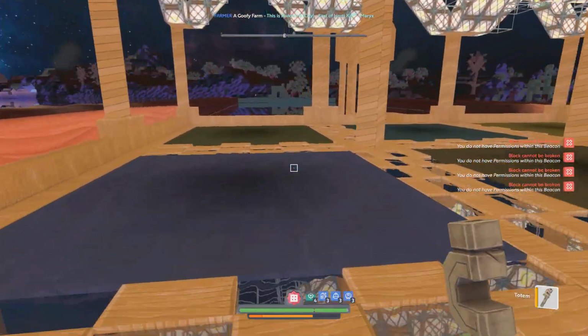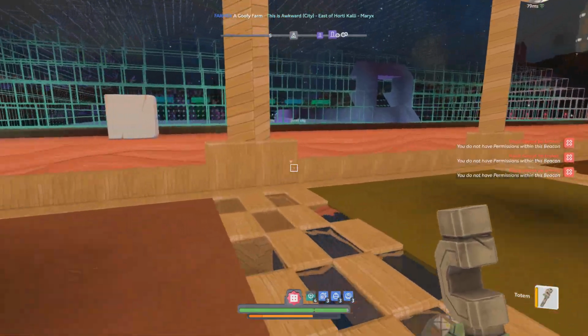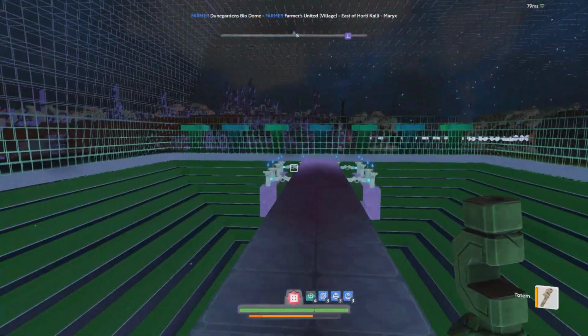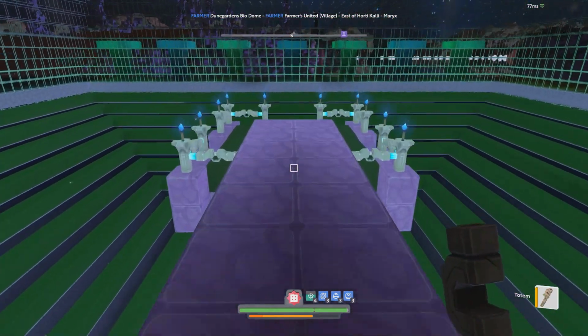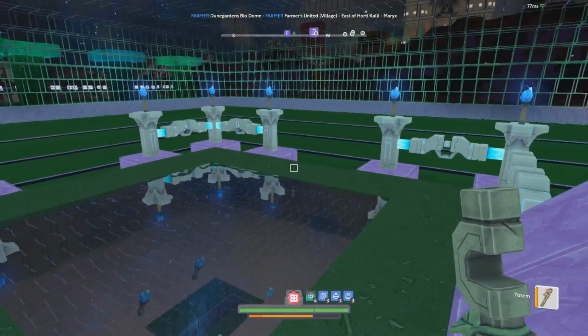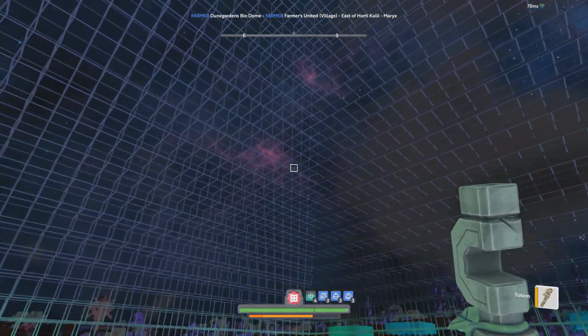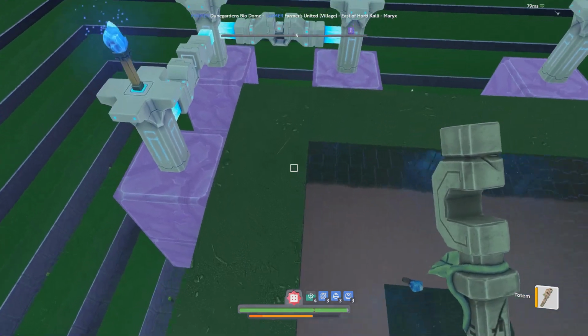I don't know if the color's gonna make a difference for farming. Be kind of interesting if it does. If I remember correctly, the atmosphere type, at least for the dying side of farming, will actually matter. So this is pretty interesting. So we got like a pyramid greenhouse. I was like, what's that word I'm looking for?